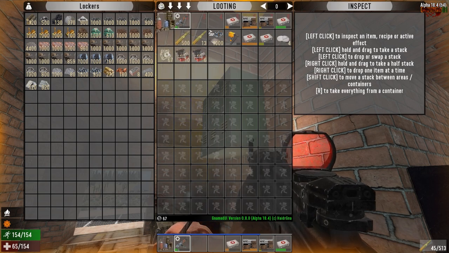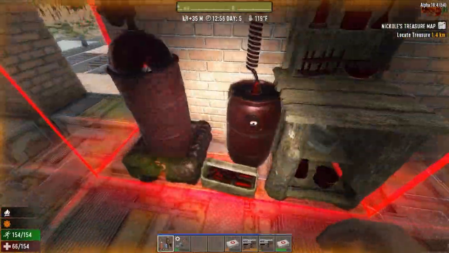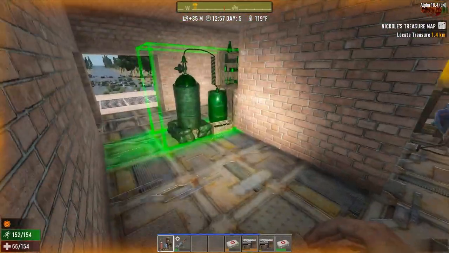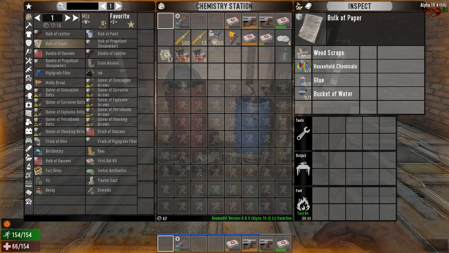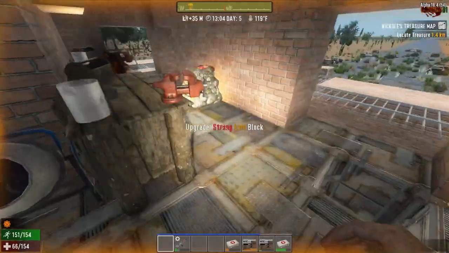And chemistry station I need to put down as well. So the chemistry station I guess can go right over here, on this side of things, or maybe on this blank wall here. There you go. And then on here is where I can make leather, paper. How do I make paper anyway? Wood, household, glue, and water. Okay, that's fine. So yeah, I can make paper and stuff if I need to as well. And so we can make all the quivers of bolts and stuff like that. So there's a lot of things we can make right here on the chem station, which is going to be really good once we get to it.